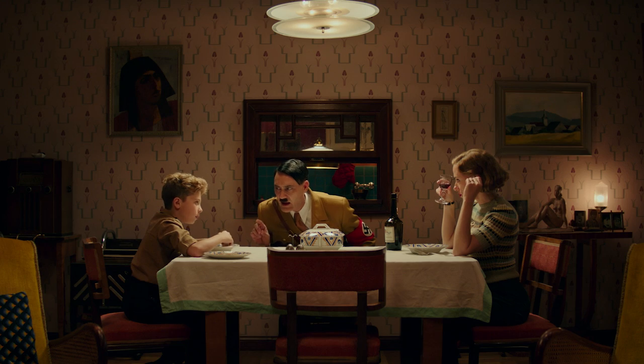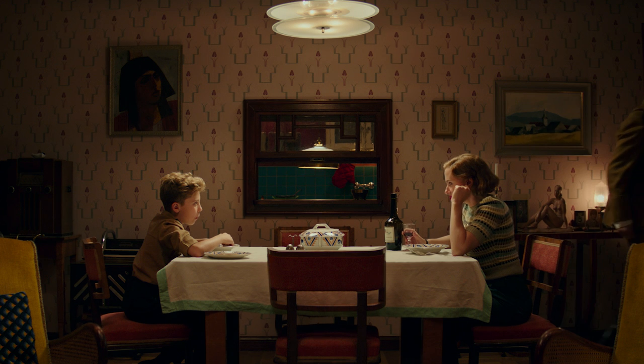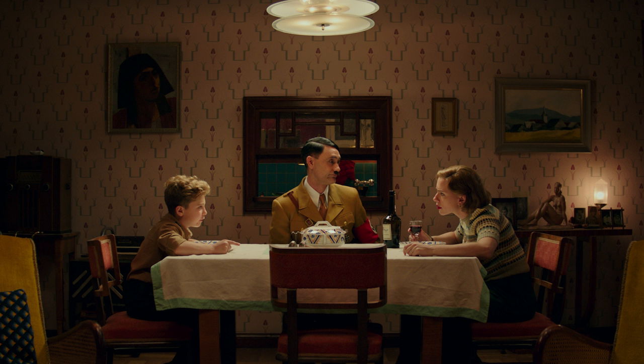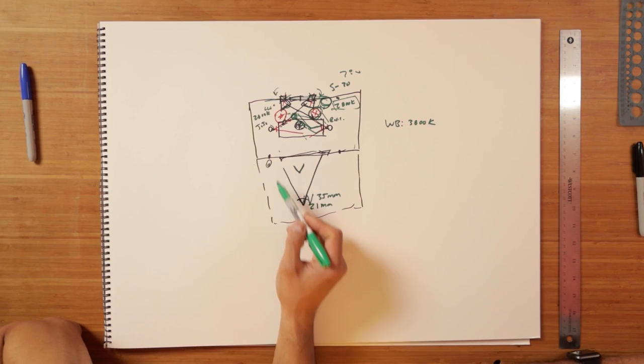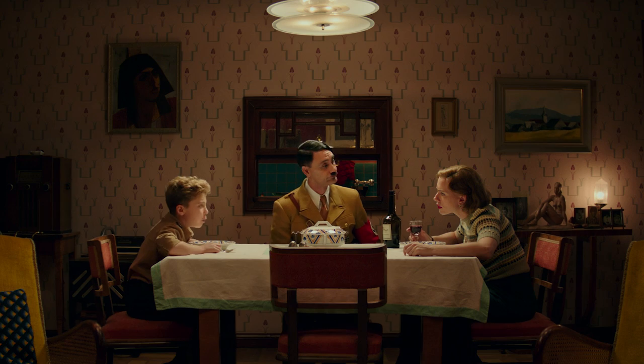If you overdo it either way, it's not okay. If it's a dinner scene at night, you can afford to do this and still have the comedy vibe. We could have been way darker, but we kept some light on the walls in the background. A lot of times when you're in a real location, the best approach is to either turn on the lights that are there, or turn off everything and see how the space looks for real. In this wide shot it really feels like the light is just bouncing off the wall from the chandelier — it feels motivated the entire time. And it's a really nice chandelier — I liked the fact that the bottom of it was frosted.